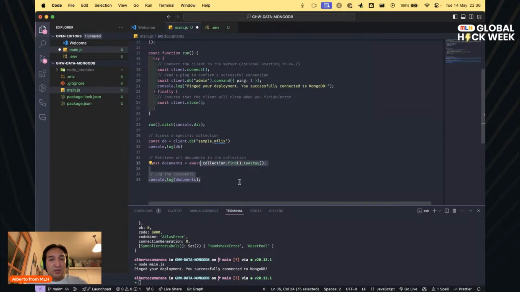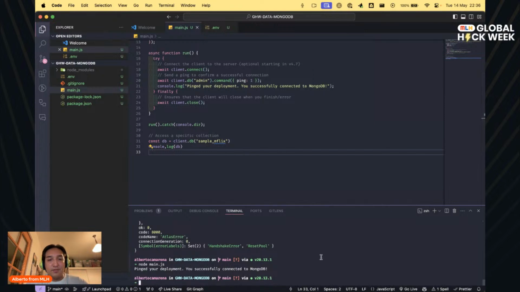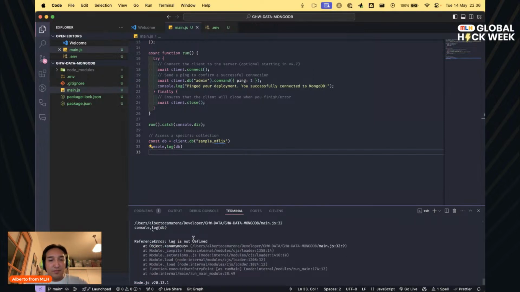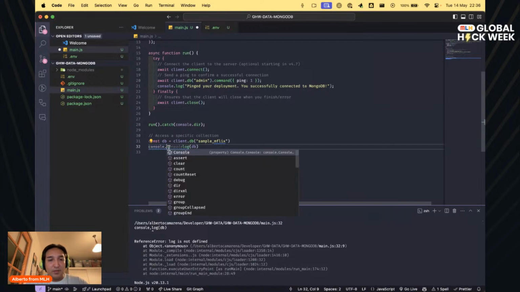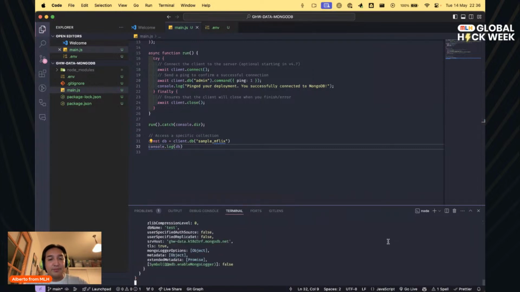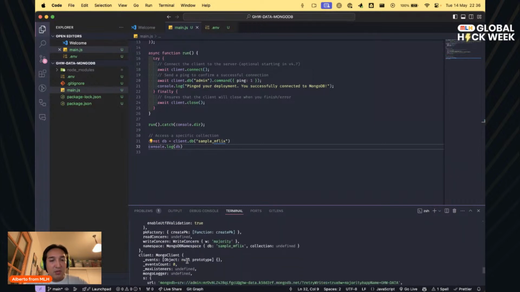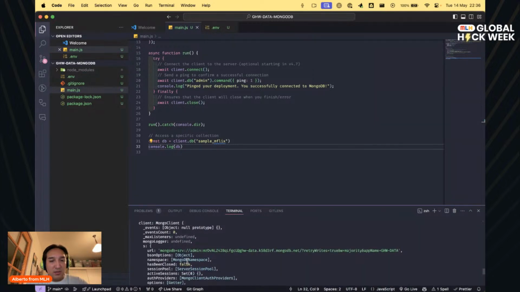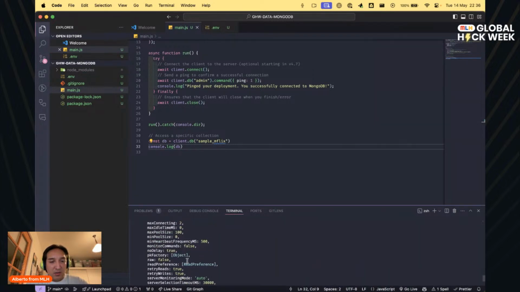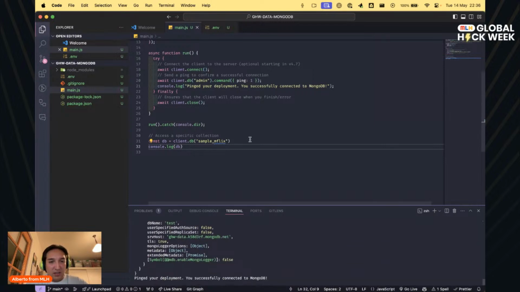Let's see the DB. Oh, my bad. The database has some options, read preference based options. The client, it's MongoDB, and I want to see the collections in here.